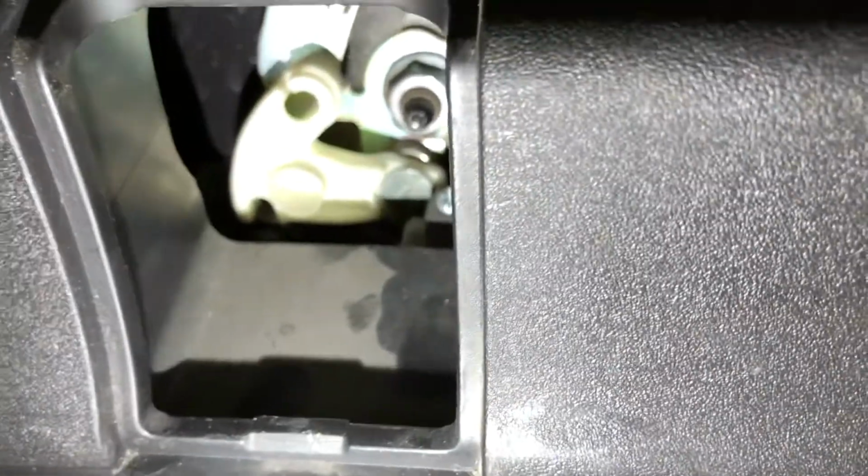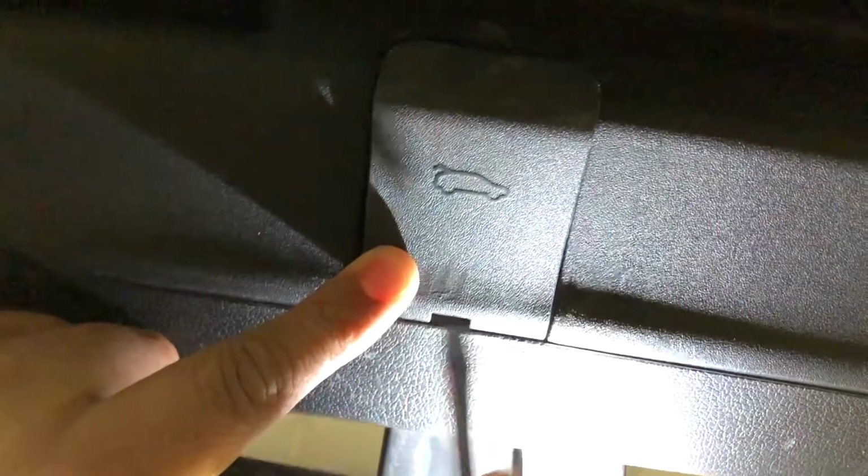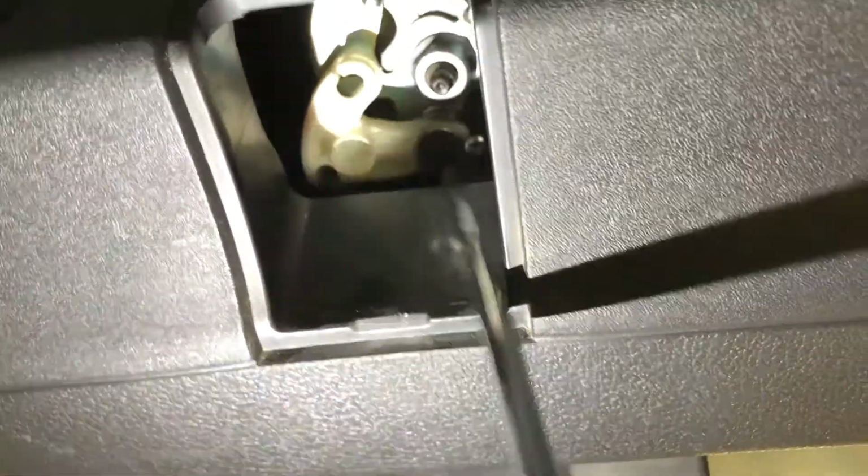Where is it? Okay, guys, I had a slight problem in the sense that the car does not have a key release in the boot to open it, and because the battery is dead, I can't get into it. So what I had to do, the camera, I had to put the middle seat down, crawl in between those two, and then reach here. This cover was here, like so, and I put my flathead screwdriver under here, popped it open, and then you see this white piece of plastic thing here, put the screwdriver in there, done that, it released the hatch immediately. So that's that. Now to remove the battery.